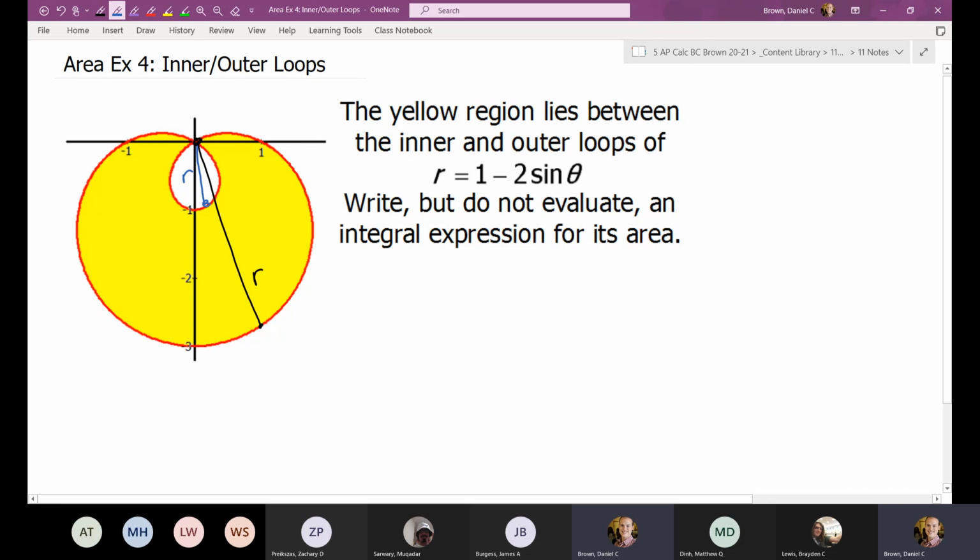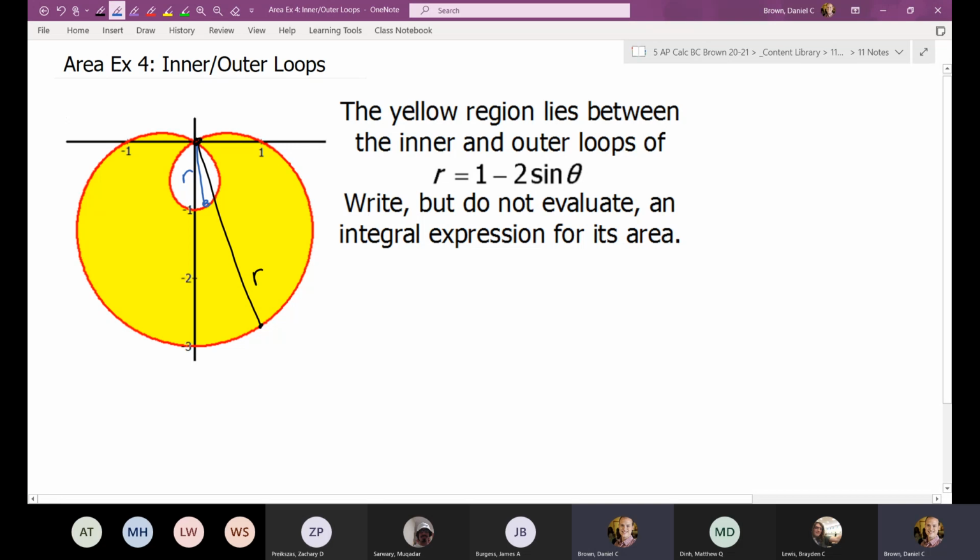My preference is typically just to do the area of half of it and then multiply it by 2. You can also do the area of the entire thing. It would work the same way. And basically we need to remind ourselves how the Riemann sums work. In general, the key points that you're going to see happen at 0, pi over 2, pi, 3 pi over 2, and all those coterminal angles.